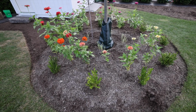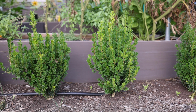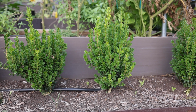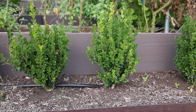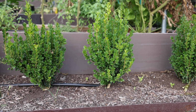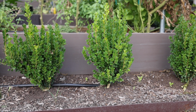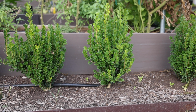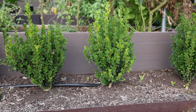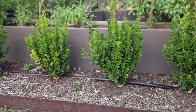Sprinter boxwoods grow incredibly quickly. Just to give you an idea of their growth, these were one quart size boxwoods last March. I brought them in to replace the Wintergreens that had significantly died off, which are now planted around the maple that's recovered a little bit. But these are bigger than the one gallon shrubs that I put in last fall, so they are acclimating and growing much quicker. Now these do get more sun than the one gallon boxwood I have up there, so that may be part of it. But just as an FYI, if you're looking at getting boxwood, I would certainly recommend the Sprinters.